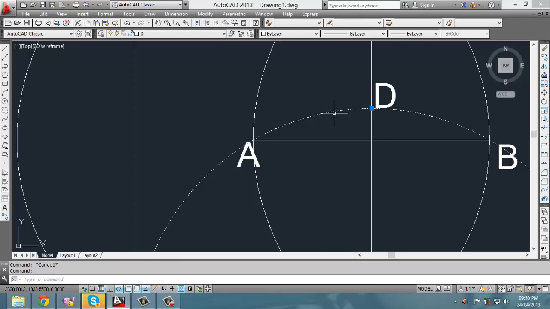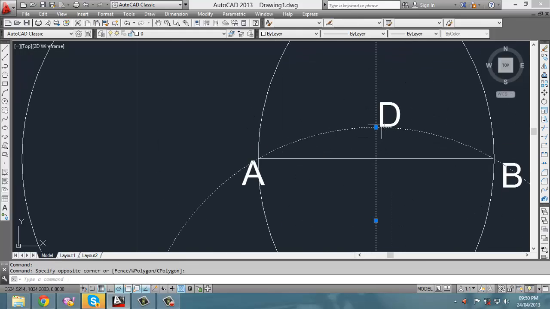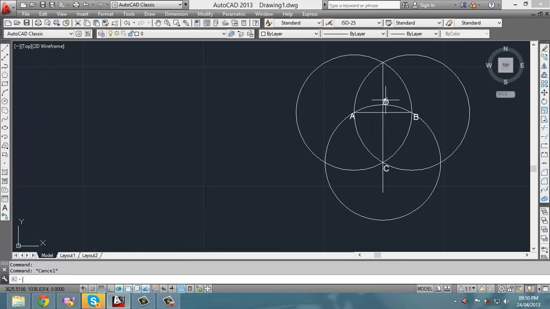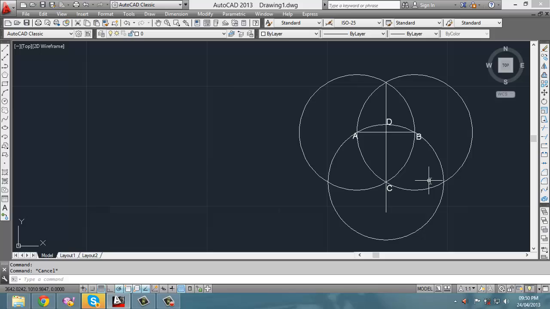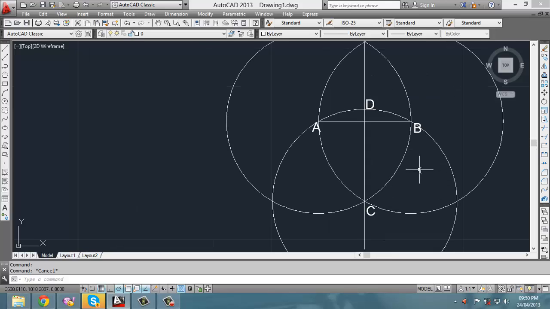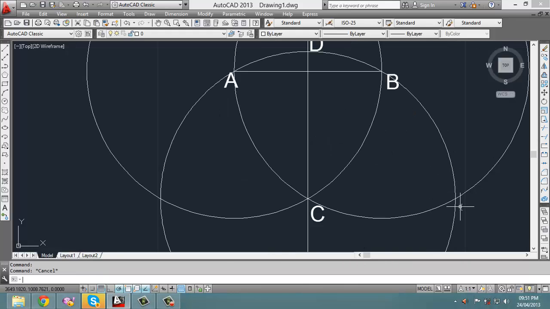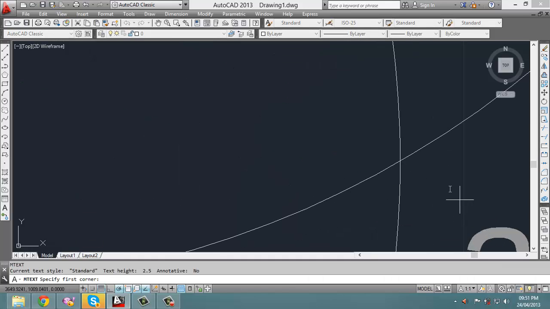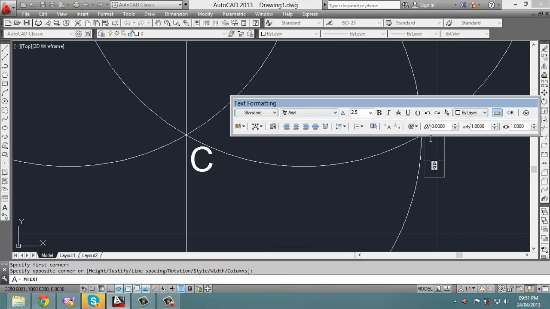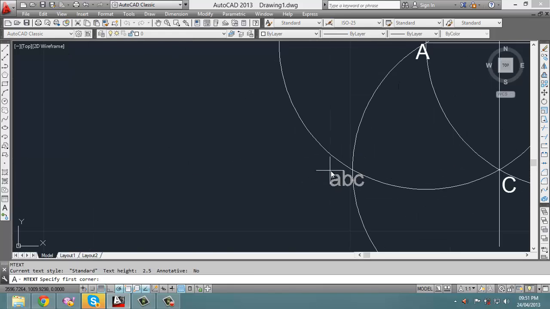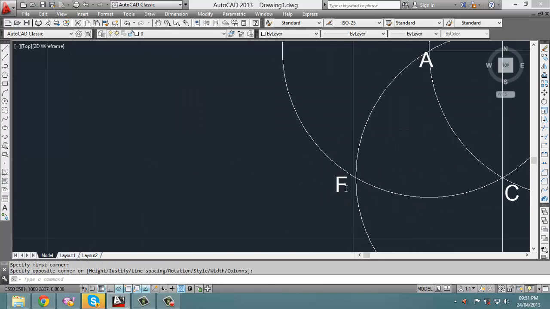After the circle cuts the perpendicular line to achieve the point D, you then would like to connect or construct a line from the circle of center B and the circle of center C. So use from this point here, let's call this intersection point E, and this intersection point F.